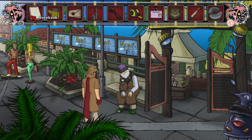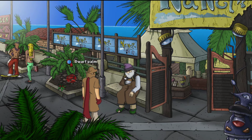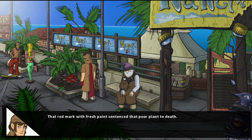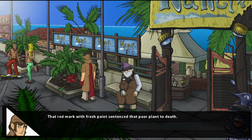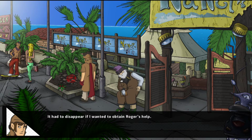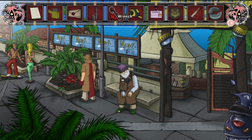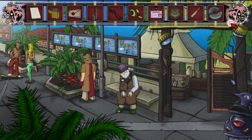Alright, so some kind of palm tree, is this it, right? What red mark? This one? That red mark with fresh paint sentenced that poor plant to death. It had to disappear if it wanted to obtain Roger's help. Okay. Let's see what I got.